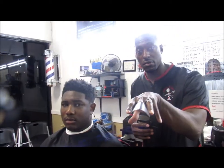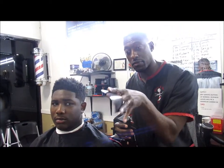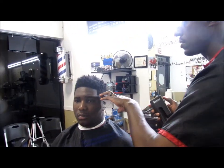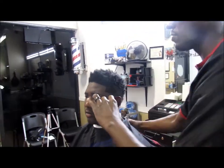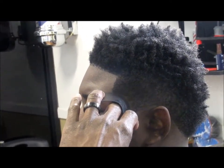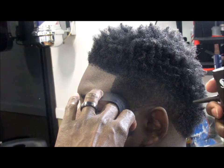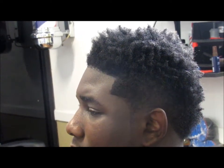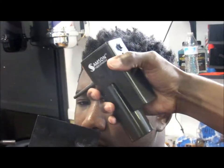You get the bend going for your curve. With your fingers, get the bend going for the curve. Take that curve, create that curve here, and then you can find your fiber right on that curve. Boom, you're good. You come back and you start working your way that way.